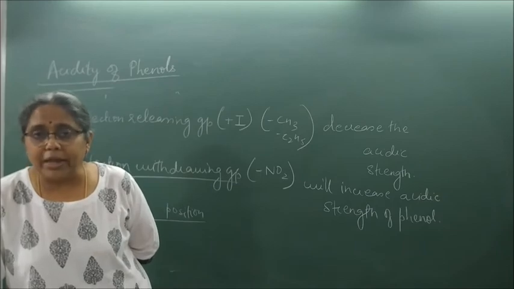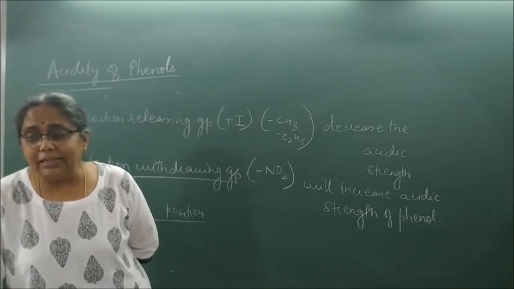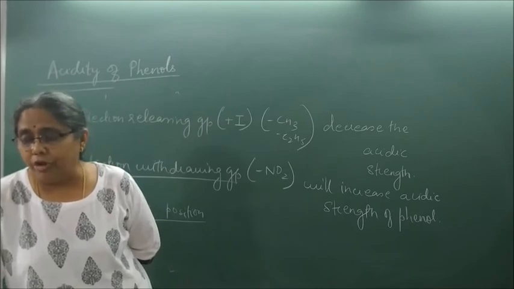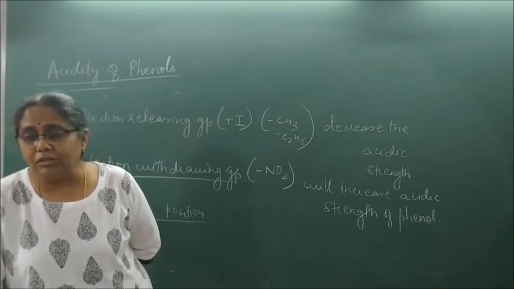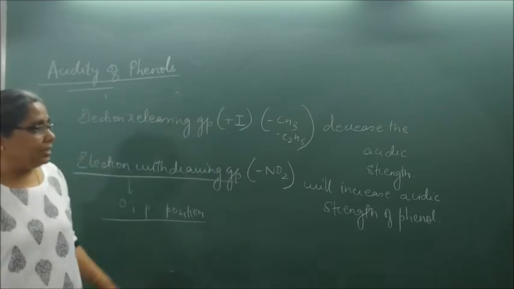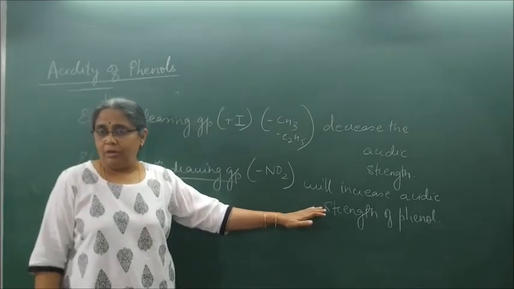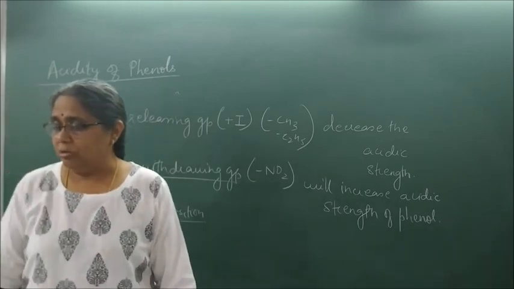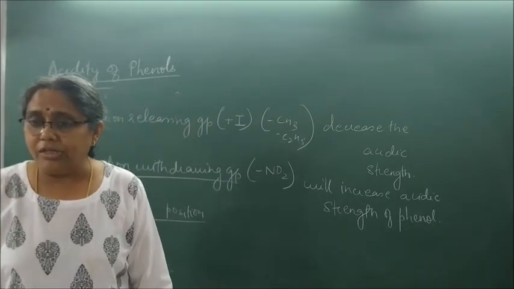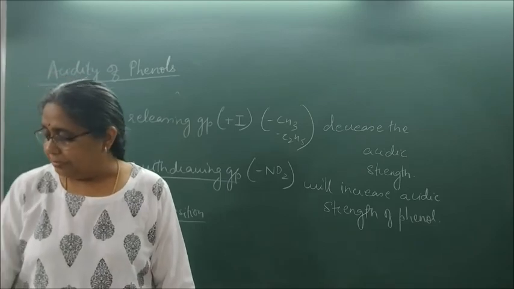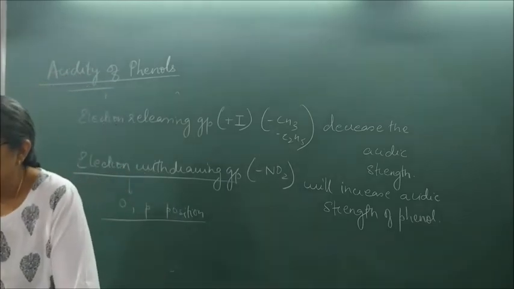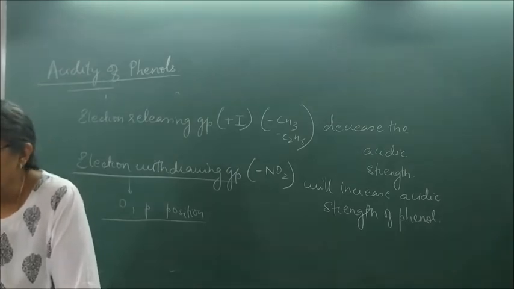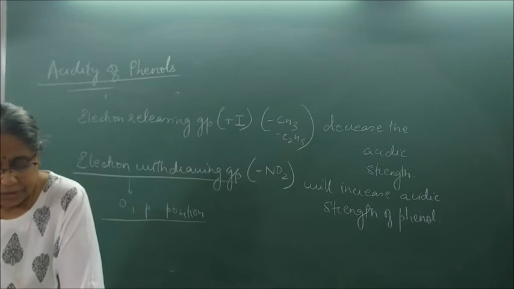Ortho or para-nitrophenol contains an NO2 group, which is an electron withdrawing group, which stabilizes or which increases the acidic strength of phenol. You can write your own answer, what you want. Okay? If you have understood the concept, you will write. But if it is present at meta position, it basically will not have any effect.